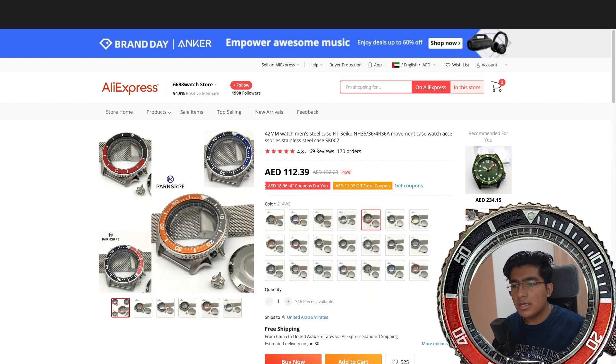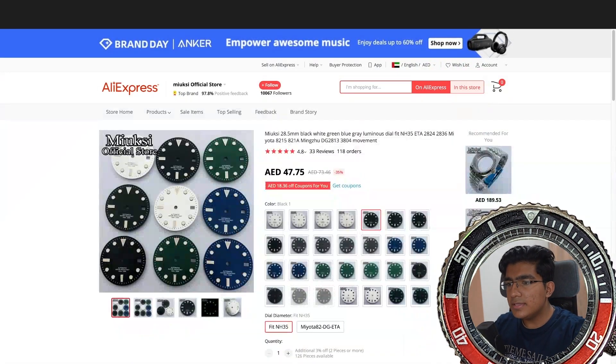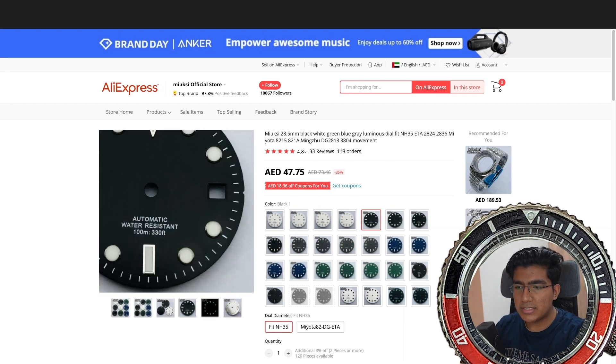The next thing we need is a watch case. This watch case has a glass bezel ring, chapter ring, and crown attached, and it also comes with a strap. I'm picking this one — very specifically picking the red and black half-bezel style, which I really like. This dial should be pretty much perfect since it already has a blue-green luminous style, which is standard for most diver's watches, and I really like this matte black look with nice chrome accents.